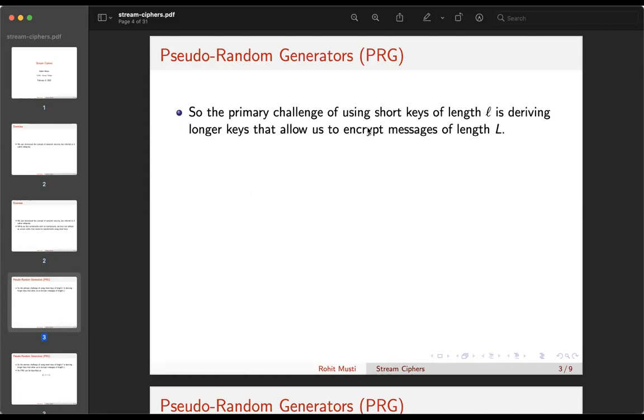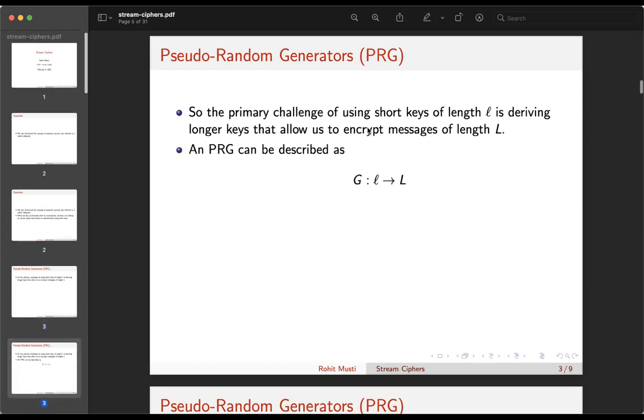So the primary challenge is using short keys of length l to derive longer keys that allow us to encrypt messages of length L. And the way we're going to solve this challenge is using a primitive called a pseudo-random generator.